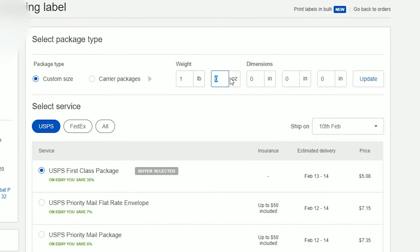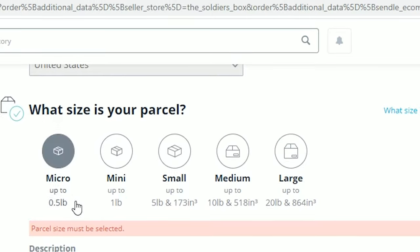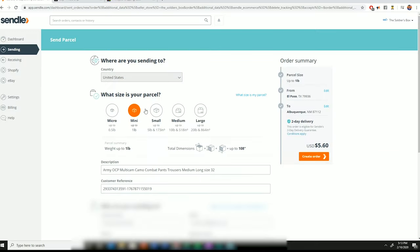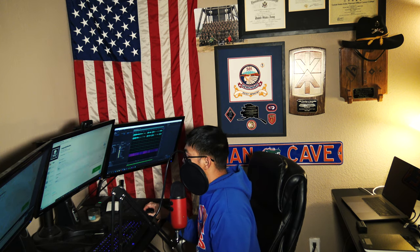Here are my options on Sindel. I entered 12 ounces, 11 by 10 by 1, and set up my profile since this is my first time using it — no hazardous materials declared. Looking at the rates, it's structured around weight tiers: up to one pound and up to five pounds. Because this package is over one pound, I'm actually saving more money with Pirate Ship than I would be with Sindel in this situation.